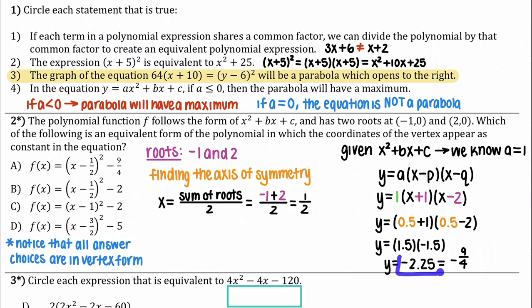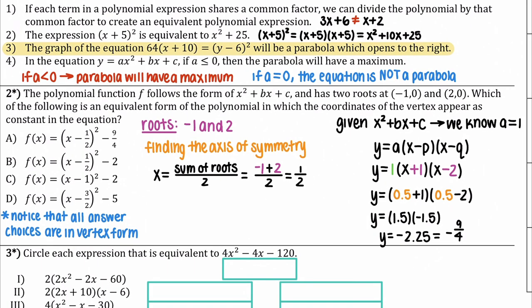So let's say hypothetically you see this on the test, -2.25, and you're having a huge brain fart and you don't know how to convert it into a fraction real quick. This is something that I don't like talking about, but I will say it just in case. To convert from a decimal into a fraction on your graphing calculator, you just have to press the button math, and then it will lead you to another screen, and you want to press the first option which says frac, and that changes your decimal into a fraction.